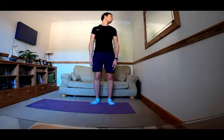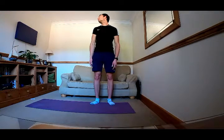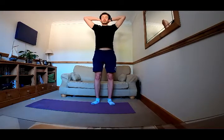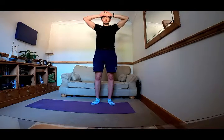Come back to neutral, and rotate the head to one side, and then do it the other way. Back to neutral again, you're going to interlock the hands. So you're then going to push your head back into the palms of your hands. You can push the head into the hands. So, palms facing away for this one.